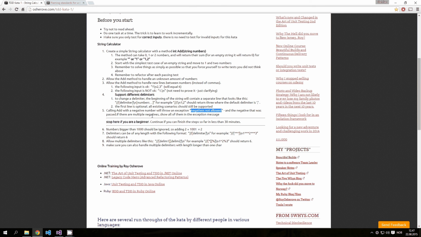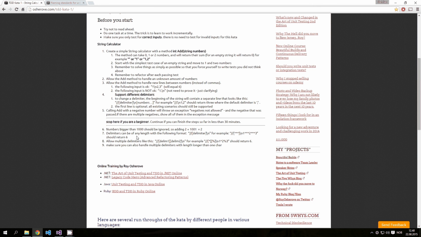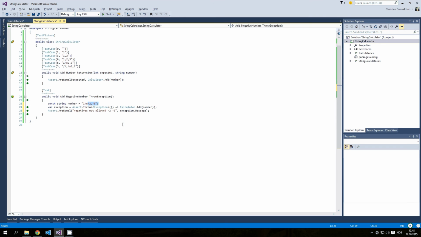Gonna jump back to my Kata. It says here, if you're a beginner, stop here. Continue if you finish the steps so far in less than 30 minutes. So right now we are on 23, so we're good. Numbers bigger than 1000 should be ignored, so adding 2 plus 1001 should still return 2. Okay.